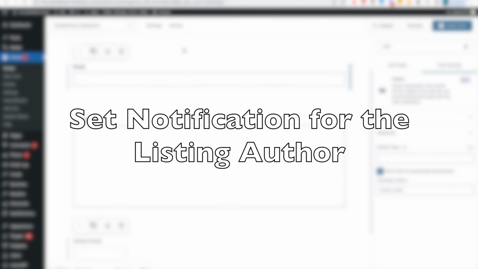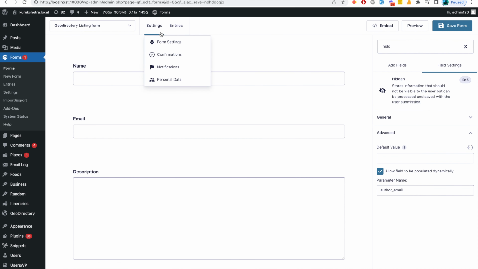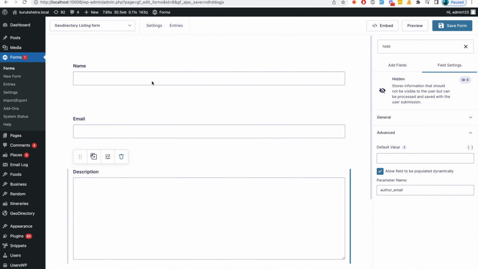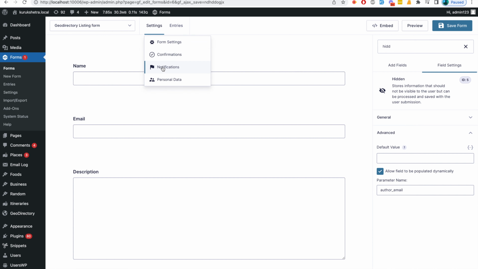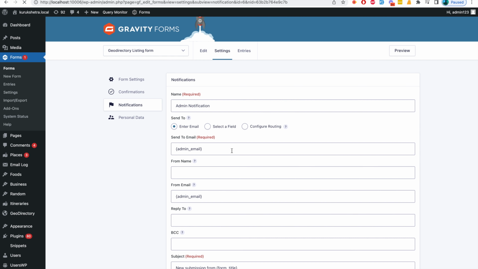Now the third step is we have to tell Gravity Forms to deliver the email to this particular email address too. For that, we'll go into the settings and then the notifications. Here in the notifications, guys, you can either use this admin notification or create a new notification. I'm just using the admin notification to save time.